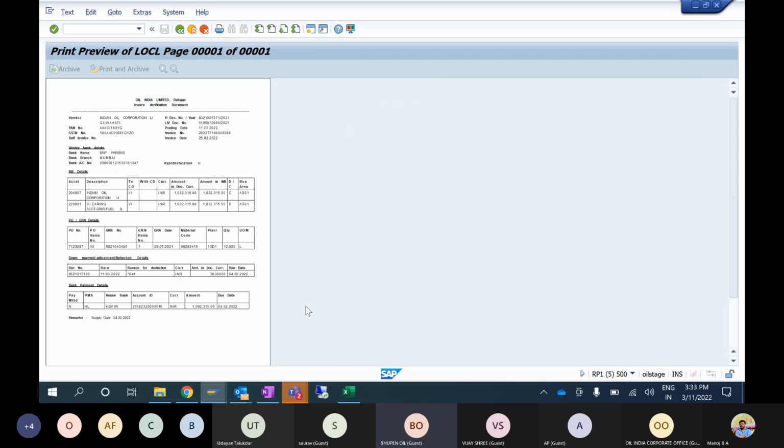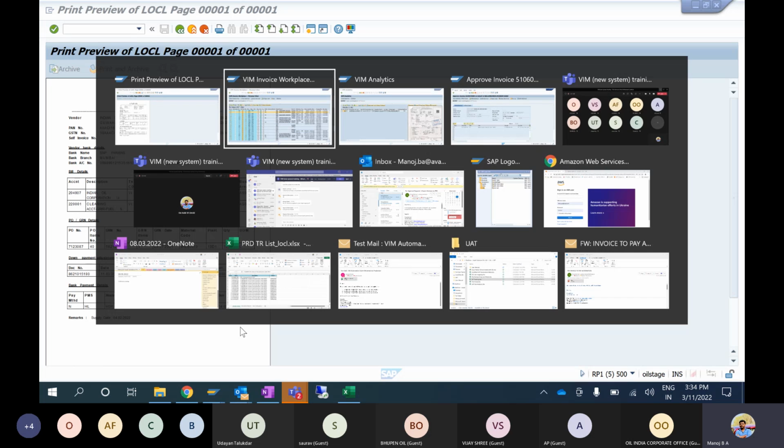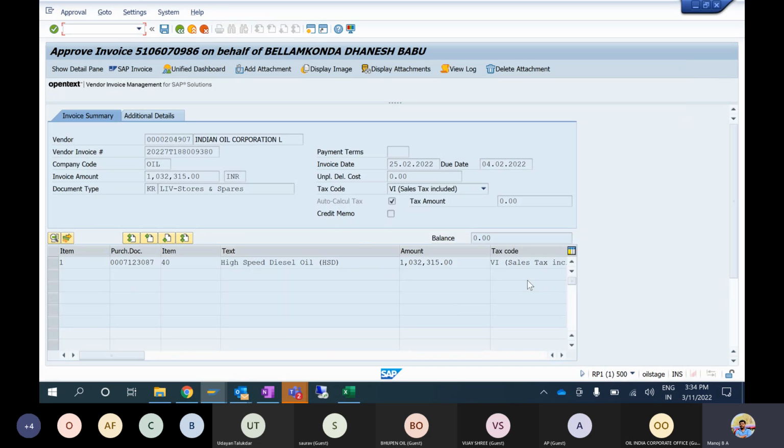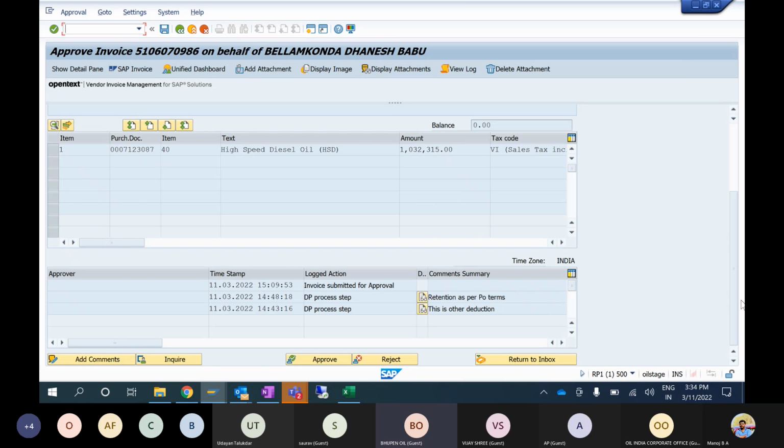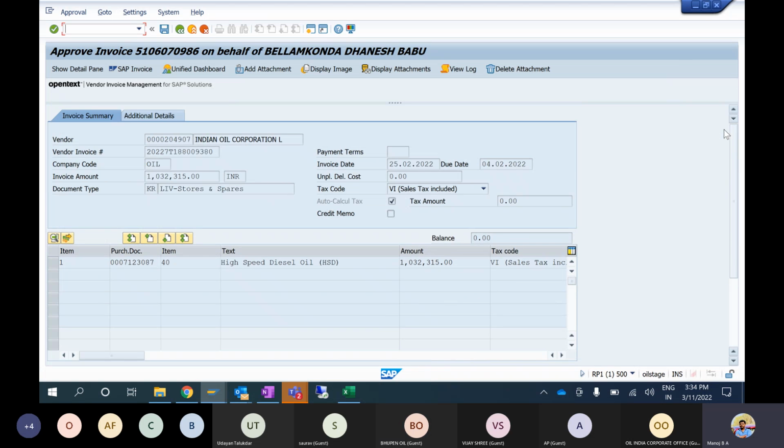Now see, the amount is coming. The 30,000 is deducted. These kind of things should come in the workplace where the approver is releasing payment. Otherwise, he will release the payment and the payment will go without deduction. Sir, I cannot give you assurance on this, because the block release happens document wise, so it will not happen on the accounting document level. It will happen via DP level.